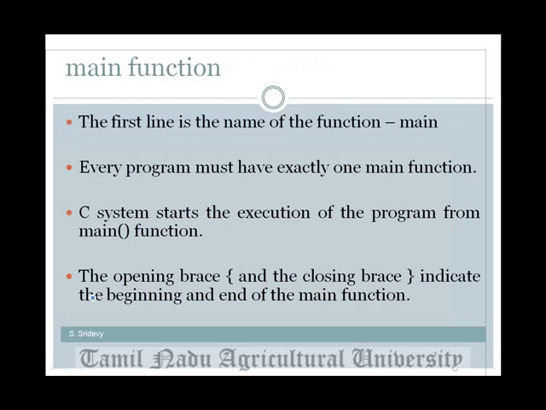I have narrated a few words about the main function. The first line is the name of the main function. Every program must have exactly one main function. The C system starts the execution of the program from the main function. The opening brace and the closing brace indicate the beginning and the end of the main function.